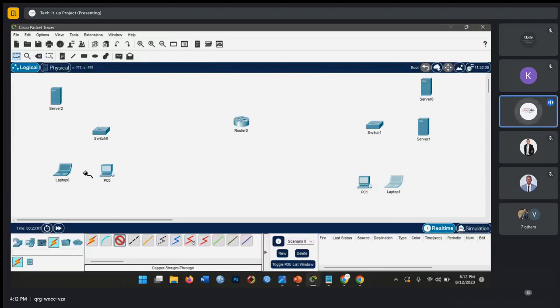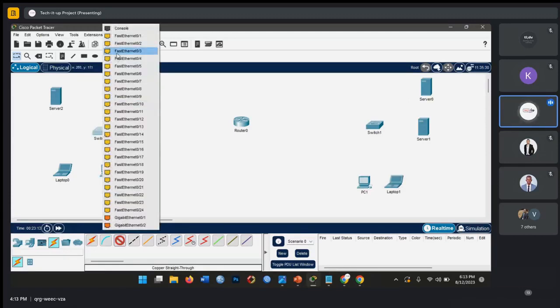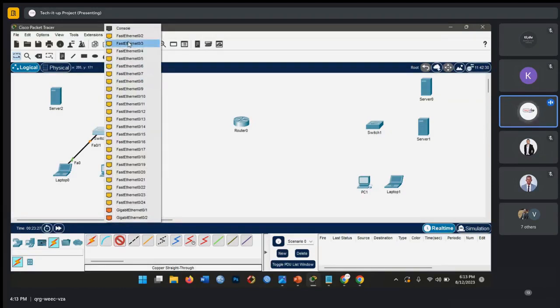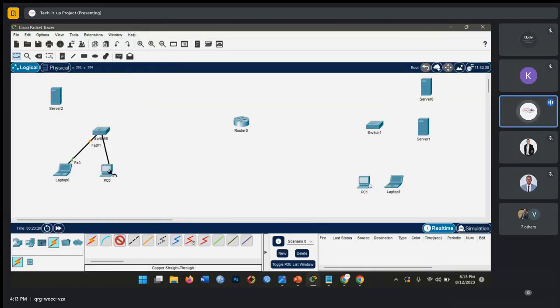So for example, when I'm connecting dissimilar devices, which are not similar, I use the copper straight-through. So I'm connecting it to the computer, which is a laptop. Then I'm also connecting this desktop to our switch.